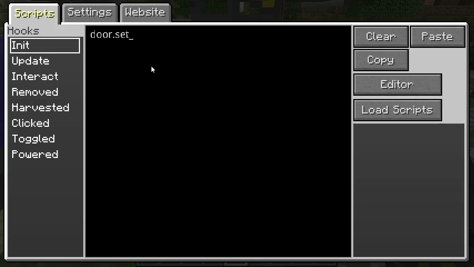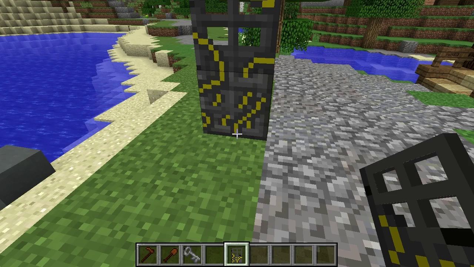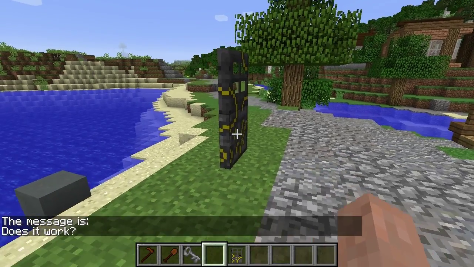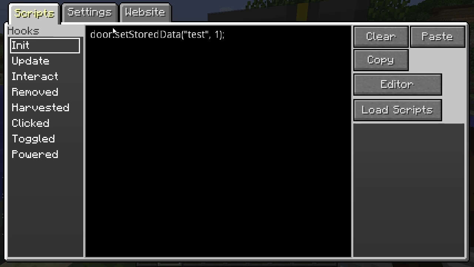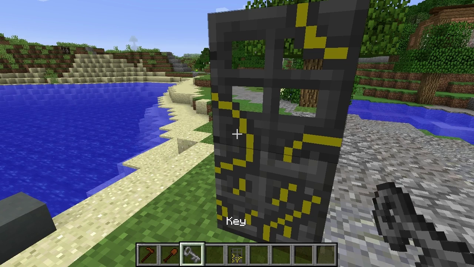If we say door.setStoredData test, does it work? And then on interact, I want to say player.sendMessage, the message is door.getStoredData test. Oh, it might help if I enable scripting. Does it work? Oh, so it can store strings. So can it just not store numbers? Is that what it is? No, it can store numbers. Can it store booleans?